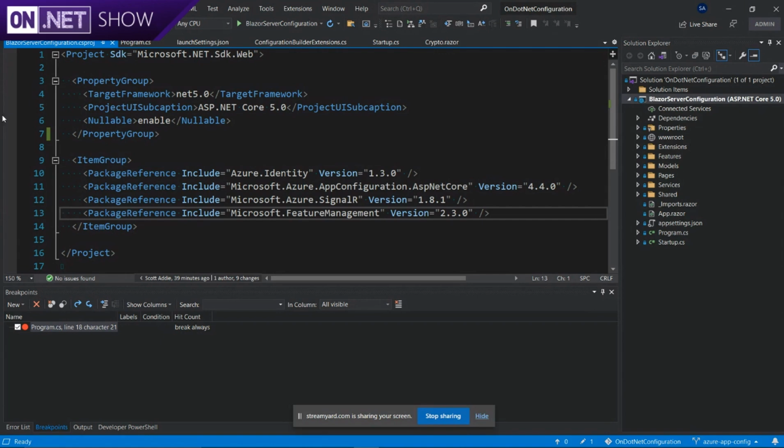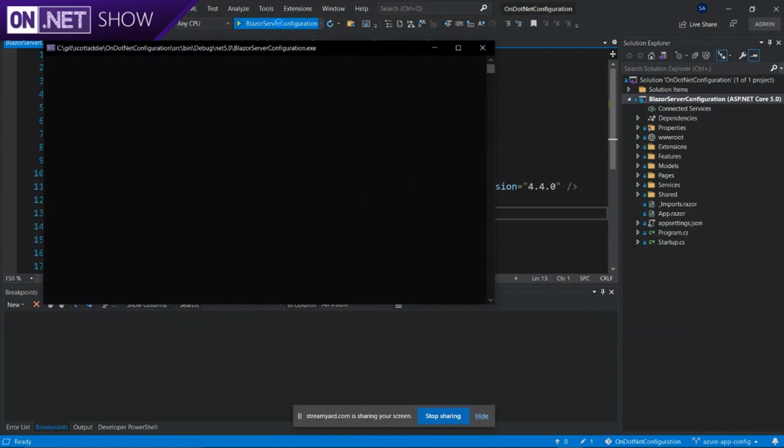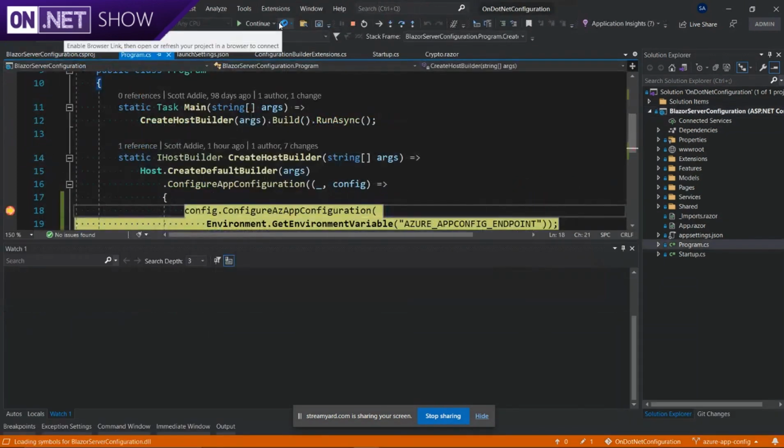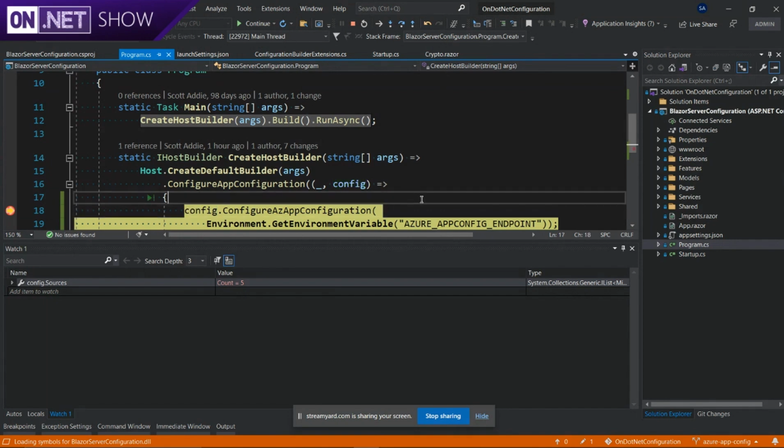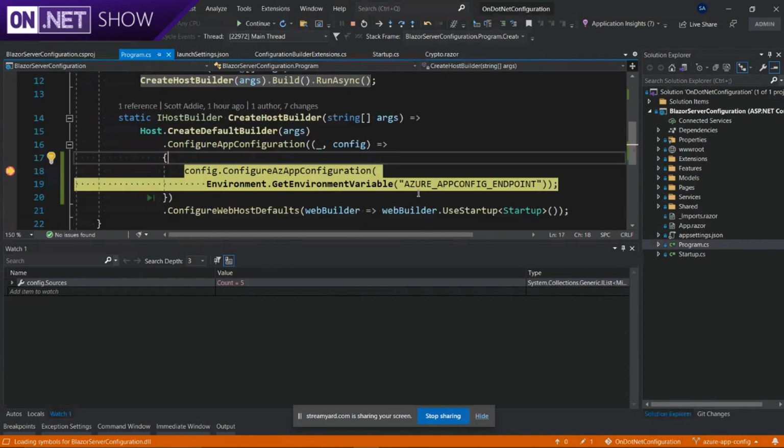Sweet. So let me first run this application, and I will show everyone what we have. We should hit a breakpoint here, and there's a reason for that. So in any ASP.NET Core application, you're going to have your program CS file. Inside of there, you will have this create host builder method. I have a breakpoint set here because I wanted to demonstrate something very important.